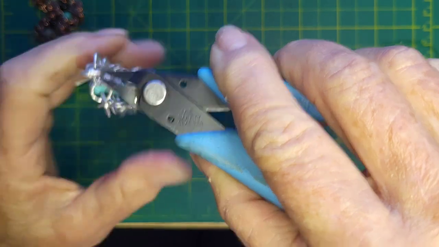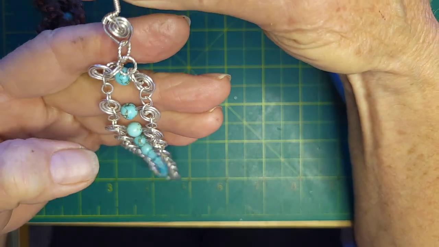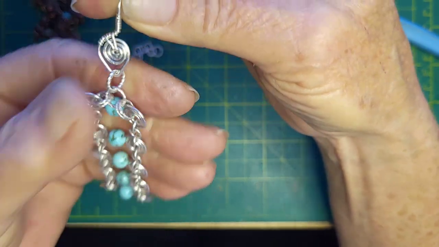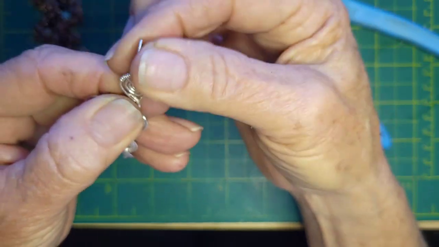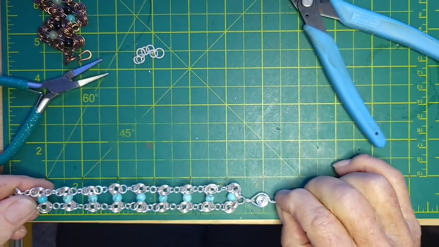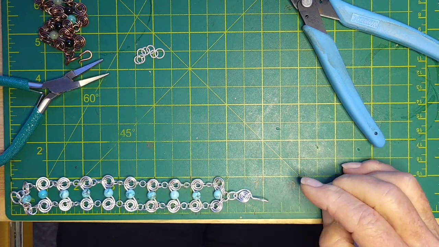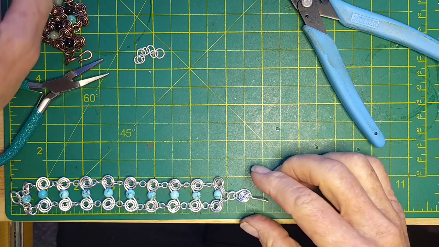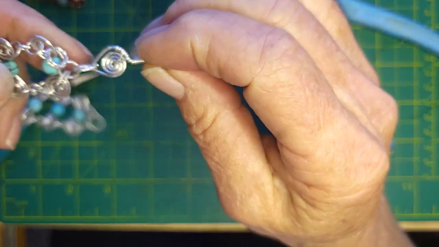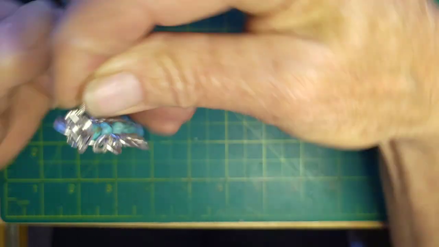I'm going to tumble this in my jeweler's tumbler. If you're ever interested in what kind of tumbler I use, just message me. And so this is what you should have. And so the reason why I like bigger hooks is I want something to hold on to. So all you're going to do, oh, let's measure this first. This ended up being just seven and an eighth of an inch, where this one was eight inches. If you want it smaller, then remove, if you need a six inch, remove a link. You'll always use it later.